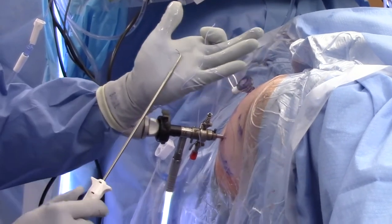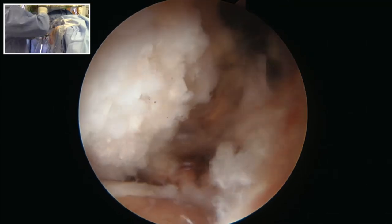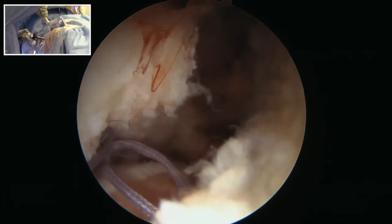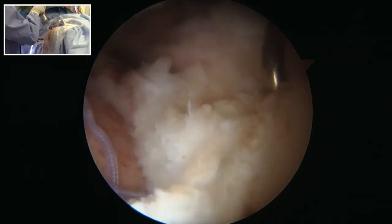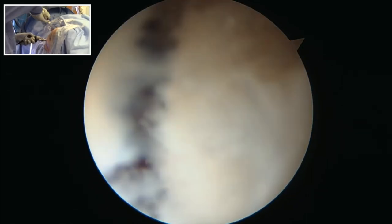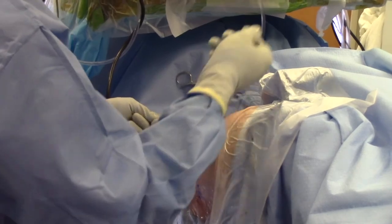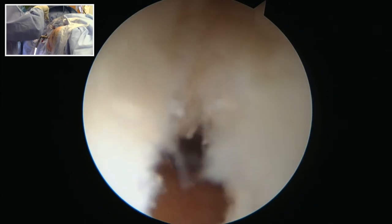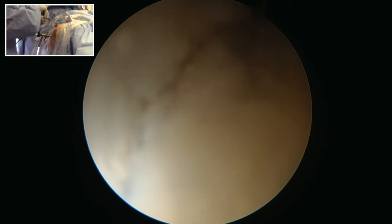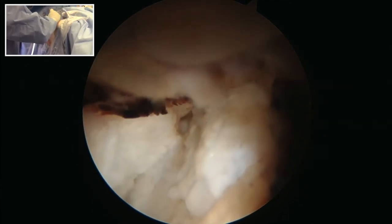The capsule may be closed with Orthocord or Vicryl suture. A capsular closure device is used to pass suture through each limb of the capsule to ensure the capsule is adequately closed. The proximal limb is secured using the suture, and once passed, it is retrieved to the distal limb. You do not want to take large capsular bites because you can over-constrain the capsule. A standard arthroscopic knot is used to secure the capsule. We typically place two to three sutures to ensure a watertight closure. The sutures are cut and the capsulotomy is evaluated to ensure good approximation of the capsule limbs with no residual defects.